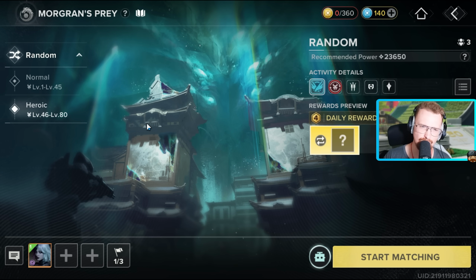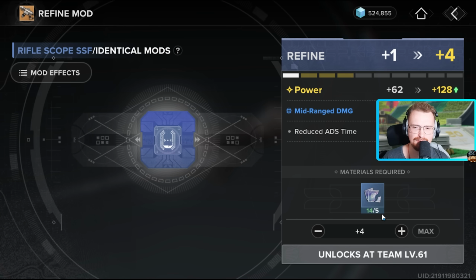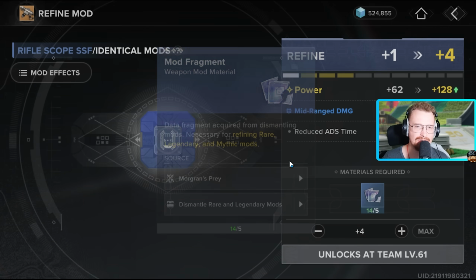So basically, every single resource type in this game is usually farmable in a different game mode, and you can use this source tool here to know exactly where it will be.